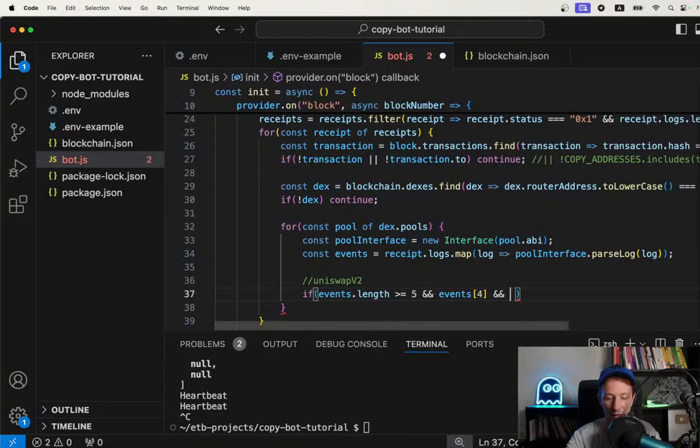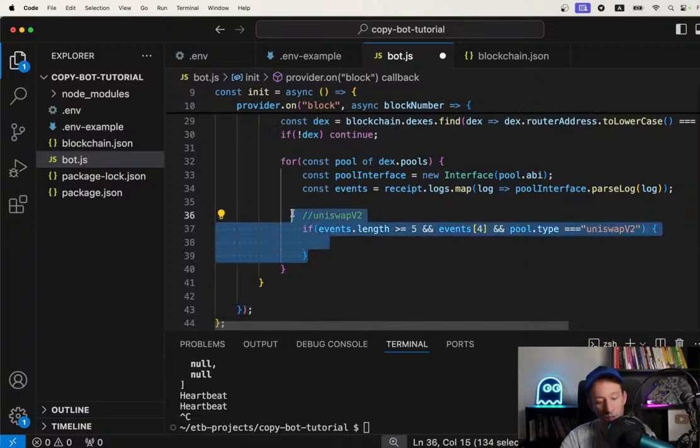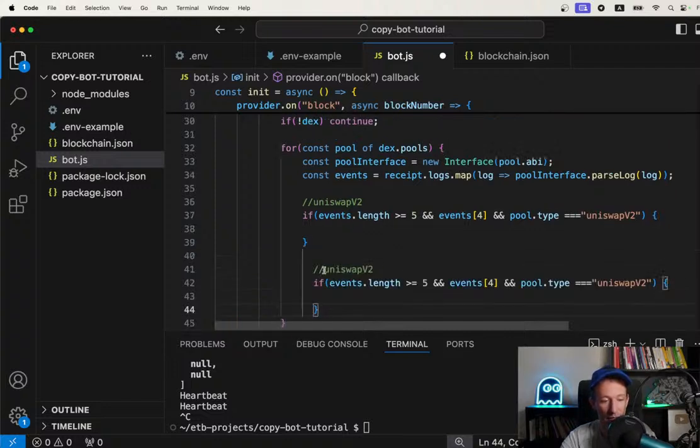And finally, if the pool type in our configuration is Uniswap v2, we're going to have our logic for the copy trade inside. For each new type of DEX that you try, you're going to have a new if statement.